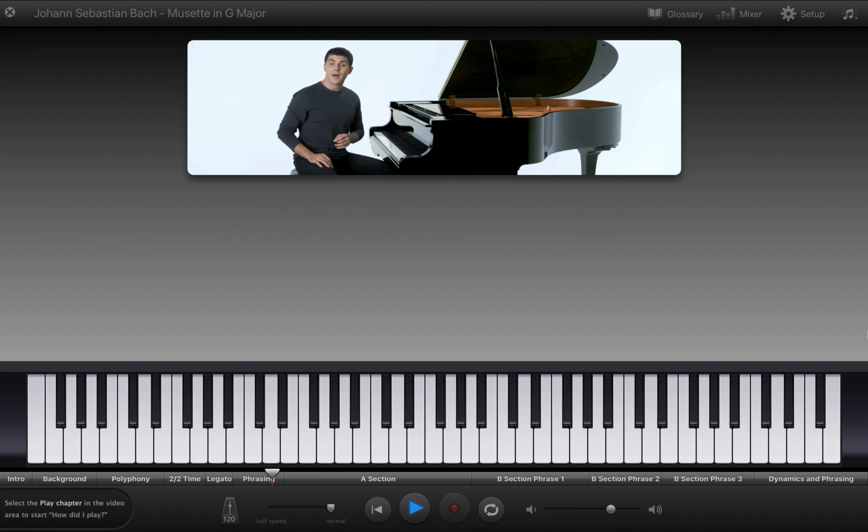Many players find it helpful to breathe with the music, as if they were singing the melodies. Once you start putting the sections together, try taking a short breath between each legato figure, and a deeper breath at the end of each phrase. This can help you naturally feel the phrasing of the piece.